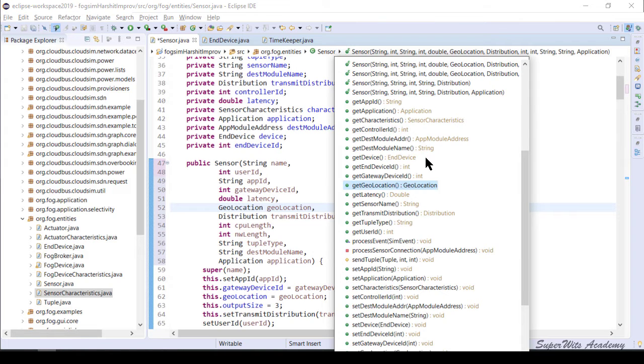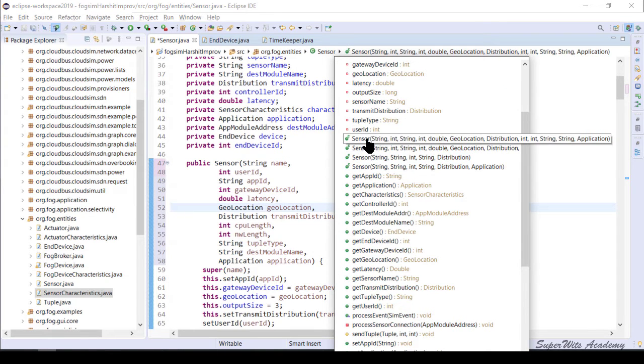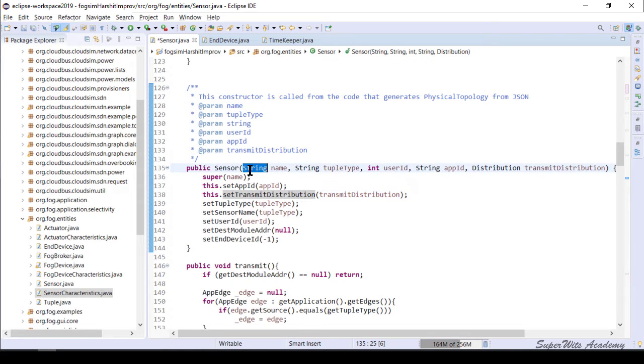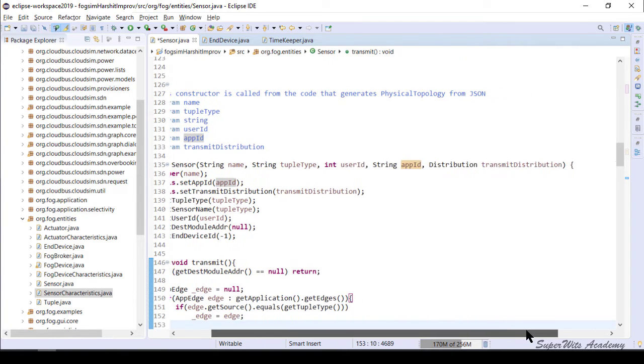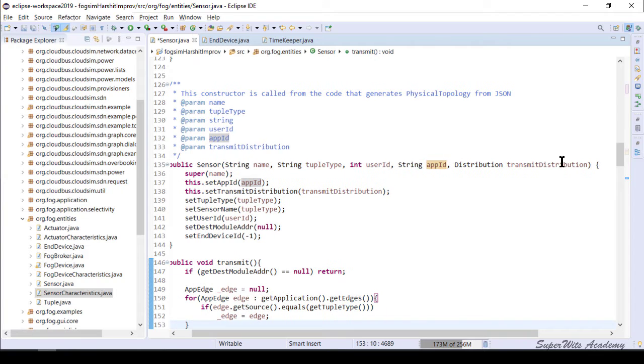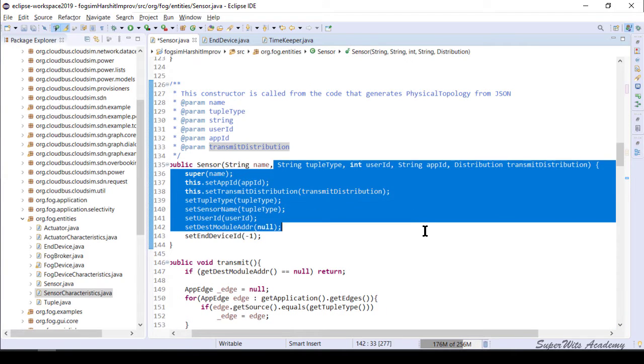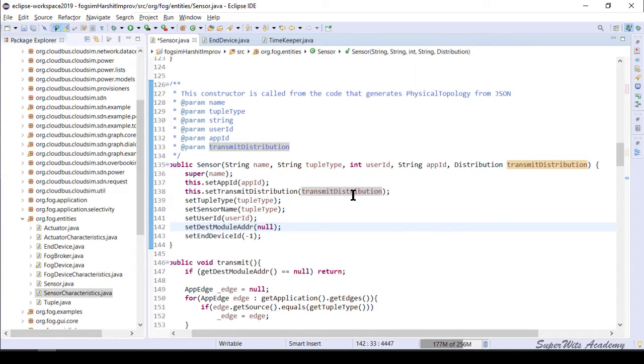Each constructor has different parameter values. If we start with the shortest one, we provide the name, the tuple type, the user ID, that means the fog broker ID, the app ID, that means the application ID generated from the scenario, and the transmission distribution. These are the minimal parameters for creating a sensor instance, right?